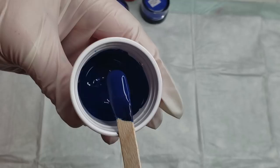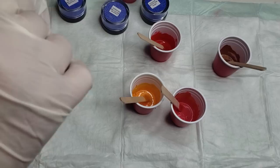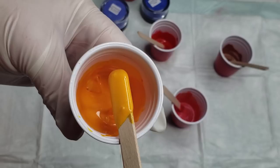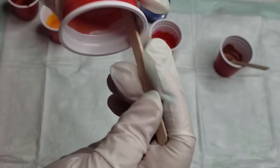Next group will be the warmer of the colors that I have. So this is Hot Cinnamon. This one is not in the kit. This is Mango Freeze. This one is in the kit. Really, really pretty. In person, too, these colors, they just sparkle so much. It's a shame that you can't see it through the camera. And then this one is called Sunset Glow.